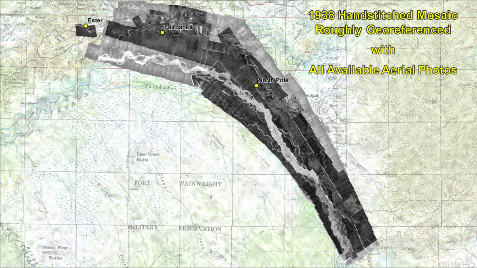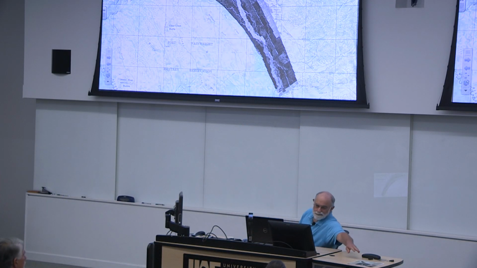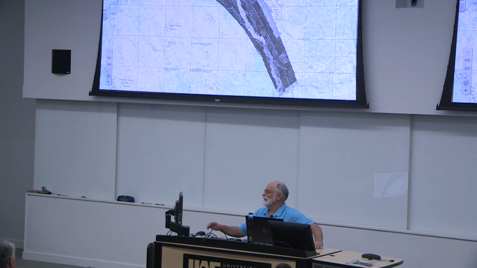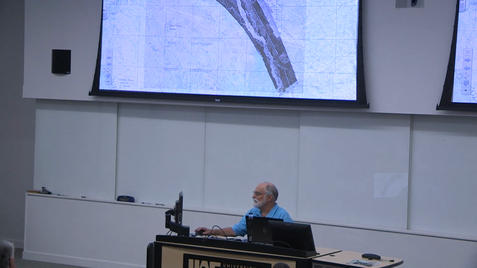I went down there and scanned all the images, but unfortunately, several flight lines are missing. Along here on the pile driver slough, and going through Fairbanks on the north side, and a lot of the Chena River is missing, including the mouth of the Chena. So if anybody thinks they might know where those photos are, I'd appreciate it. I've actually got a little brochure for anybody that thinks they know where they are, and so you can give me a call sometime. Because you can see how valuable those are.